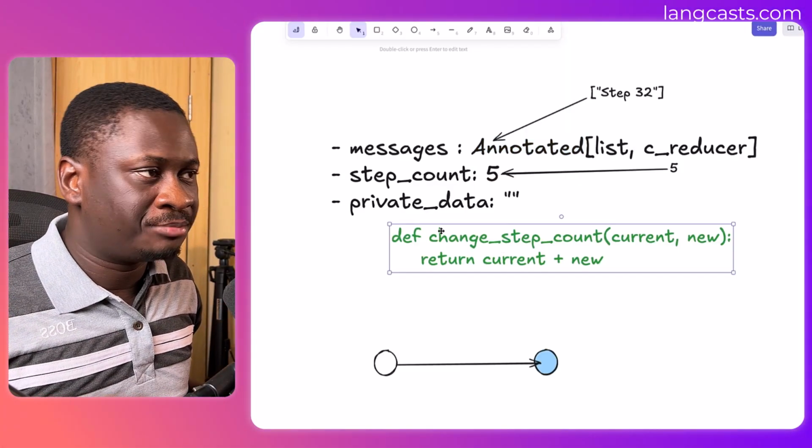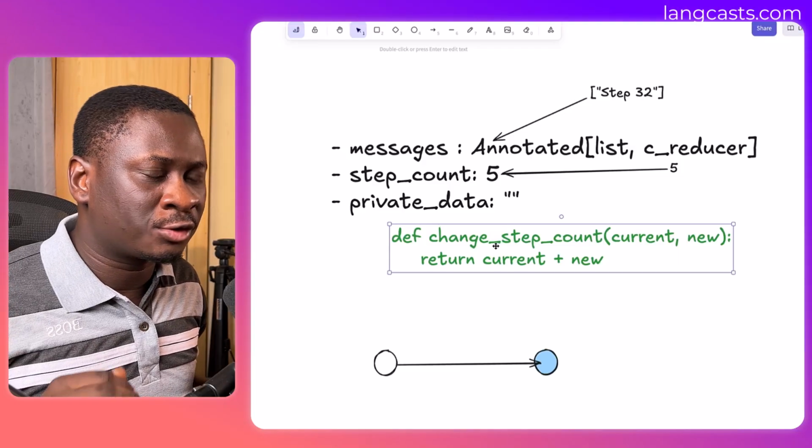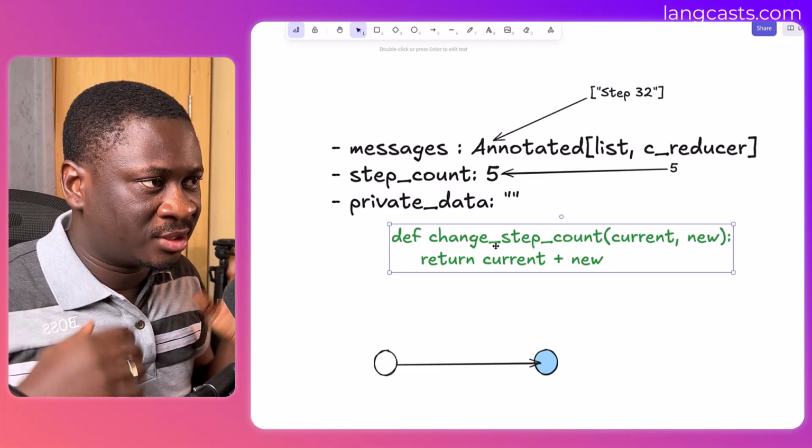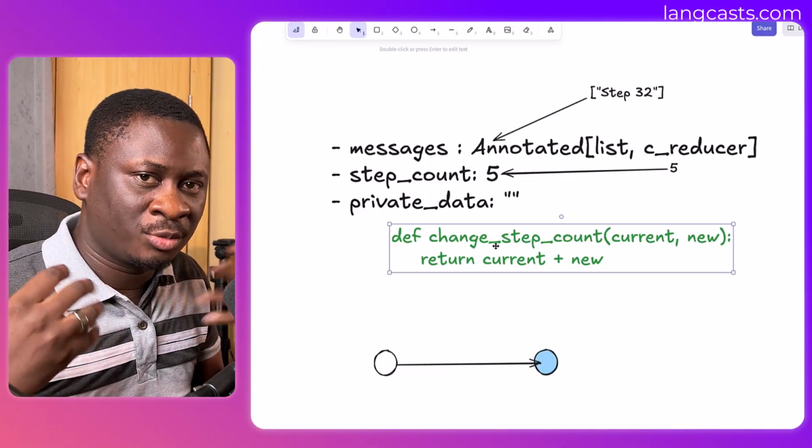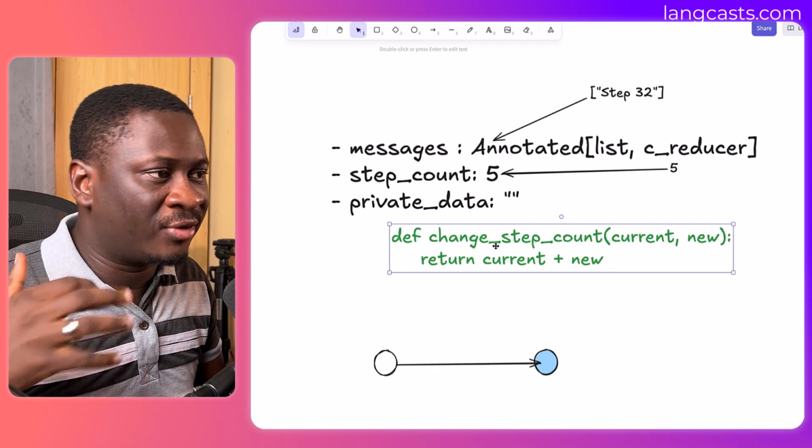Now, before we go into our demo, LangGraph also provides a special reducer. A bunch of times you're going to be working with LLMs, and with a list of conversational messages.